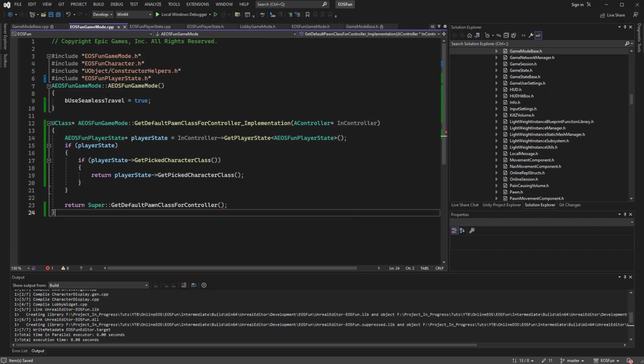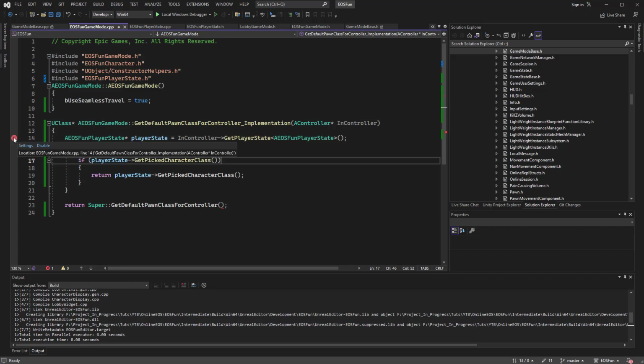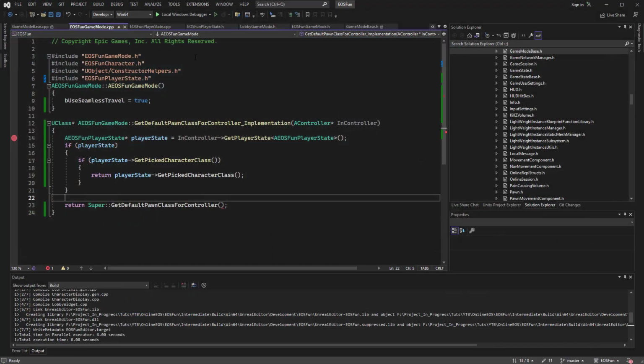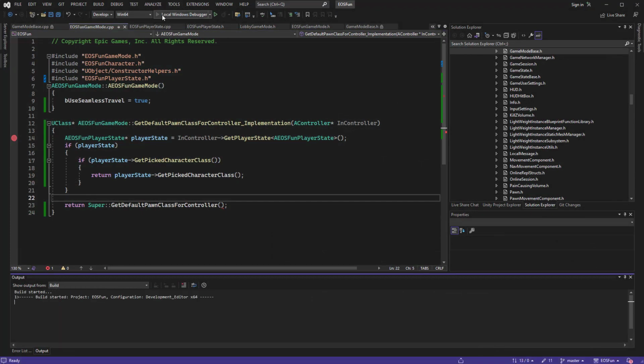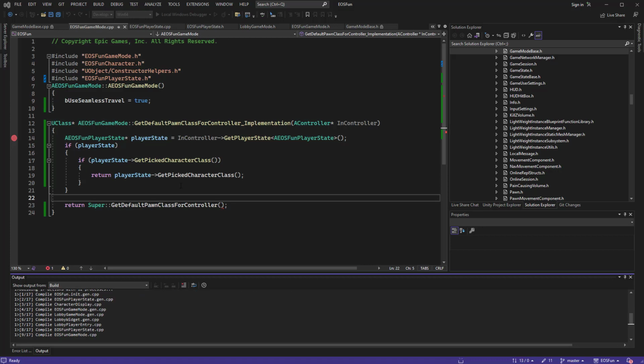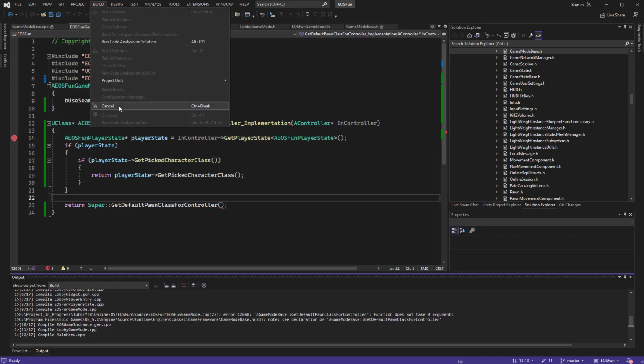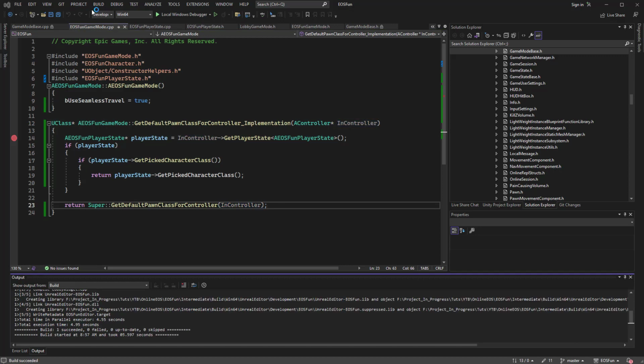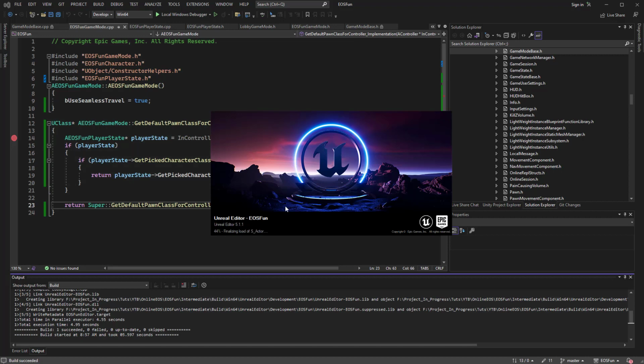Okay. So again, seamless travel has to be enabled for this to be able to happen. Let me have a breakpoint in there so we are sure that we can see it. And then I'm going to close everything here and recompile in debug mode. Actually, I forgot one thing. I forgot to have the InController there. This has to be an error. Okay, let's try to compile one more time, actually in debug mode. Yeah, forgot to do the debug mode, but we should be fine. Let's see how we are getting here.